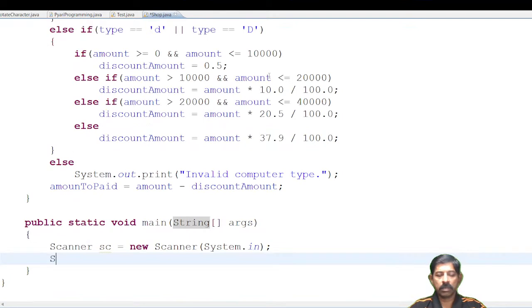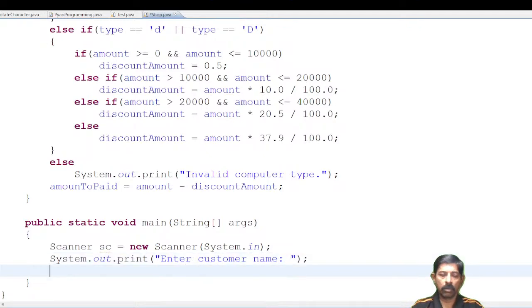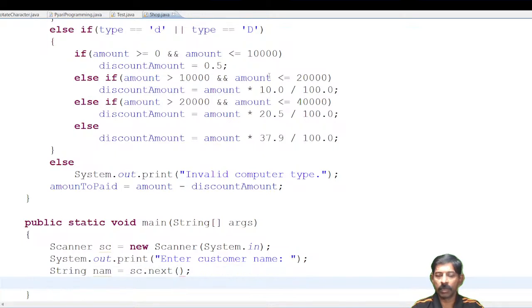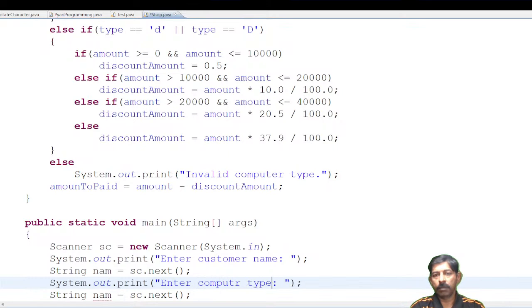So I will give a message system.out.print enter कस्टमर नेम. कस्टमर नेम एक्सेप्ट करो, वो स्ट्रिंग टाइप का है, स्ट्रिंग NAM इज इक्वल टू SC डॉट नेक्स्ट या फिर नेक्स्ट लाइन, वो आपके ऊपर डिपेंड करता है. नेम हो गया, उसके बाद कंप्यूटर टाइप. ना एंटर कंप्यूटर टाइप, बट यहाँ पे स्पेसिफिकेशन है आपका L और D और D.